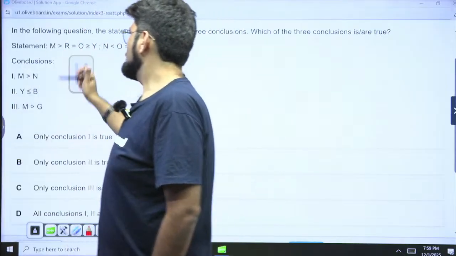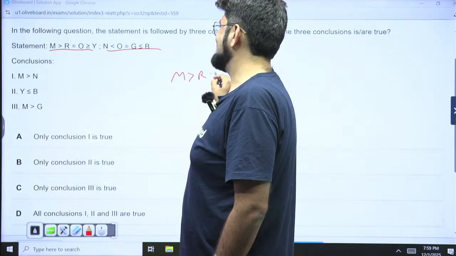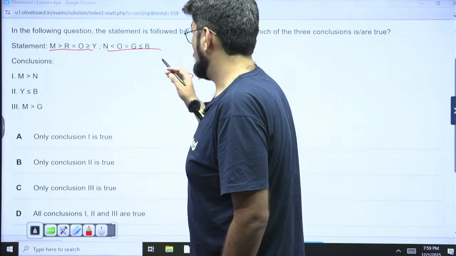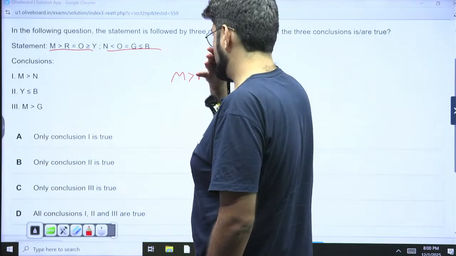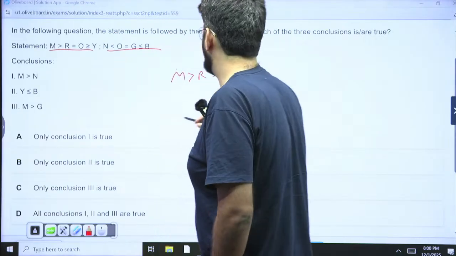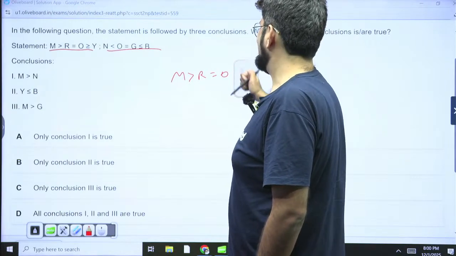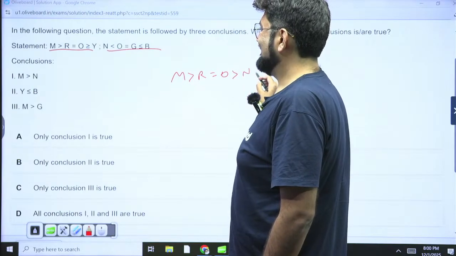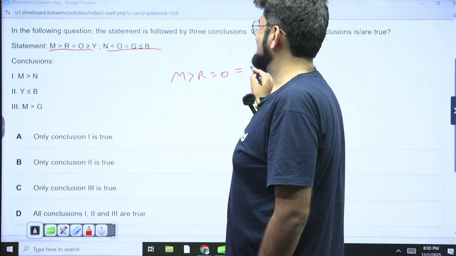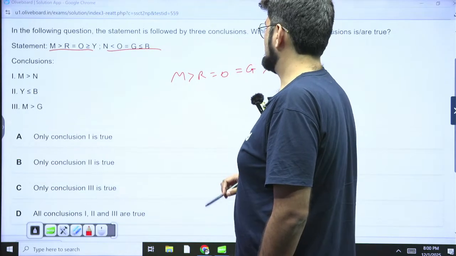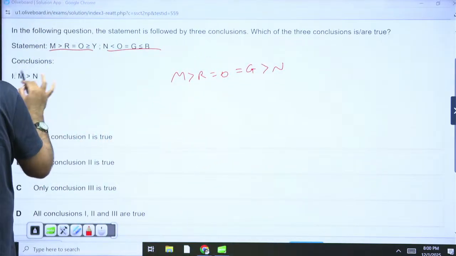But anyways, for the regular thing, if I want, you could just join both of them. So m is greater than r, which is equal to O. We need y also. Okay. So which is greater than or equal to y. Now we can pick it up from O only, we should have picked up. So O is greater than n. So this will be separately taken. O is greater than n. Okay. And so we can write it like this. O is equal to G, which is greater than n. Right. So this will give us the data between m and n and m and g. It's there. Both of them are true.